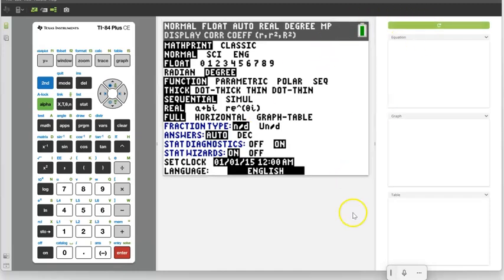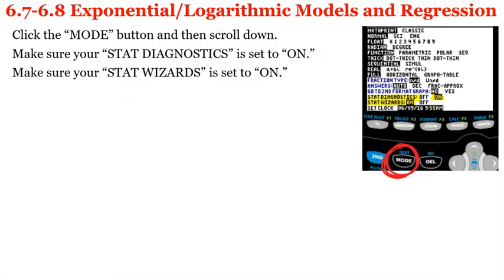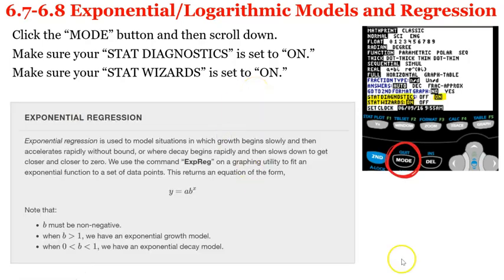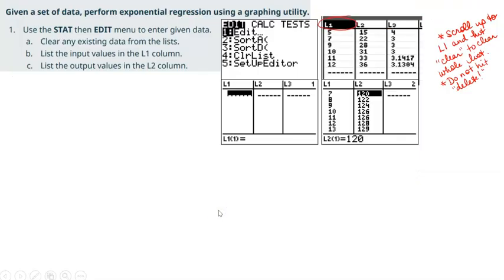All right, so we are looking at exponential regression to start with. Remember that an exponential function is in the form y equals a times b to the x, and when b is a number larger than 1, we have exponential growth. If it's a number between 0 and 1, we have exponential decay. So the way that we're going to do this, I'm going to walk you through the steps, and then we'll do one together on the calculator.